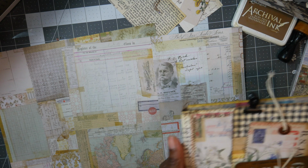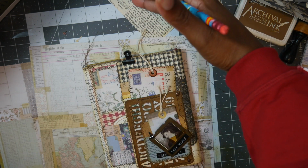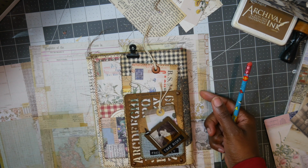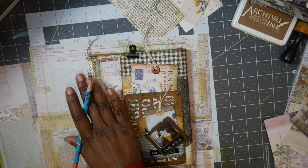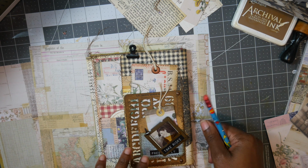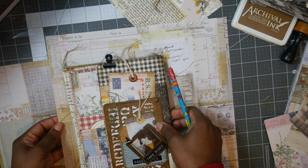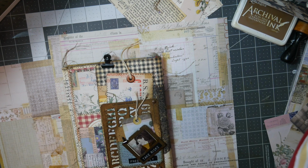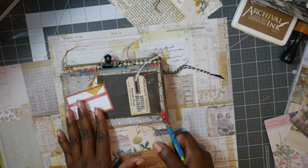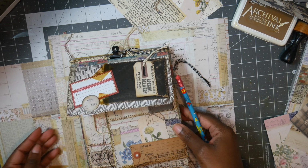So I'm going to use this one as my measurement. I know that this one opens up like that. I don't know how I'm going to open it up yet. Maybe I'll do it over like this, and that one can do like that. Yeah, I think that'll work, right? Okay, so I know that I'm going to want it a little bit higher than this, because this one is right here, and I could see it right here. See, they're the same size, so I know that.